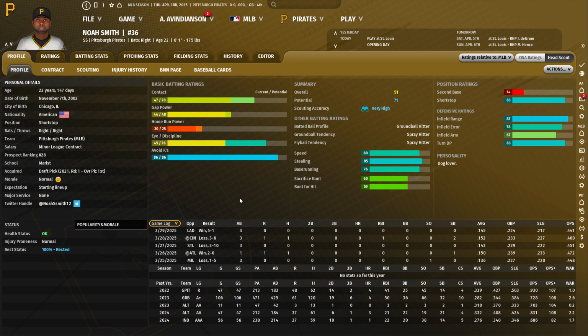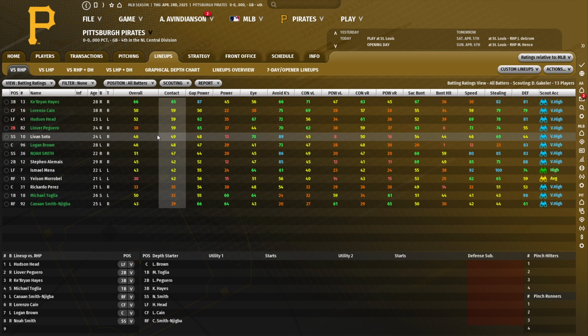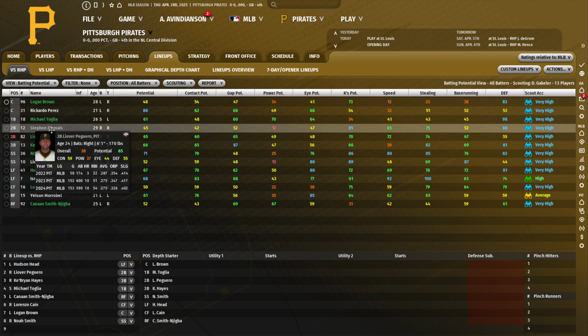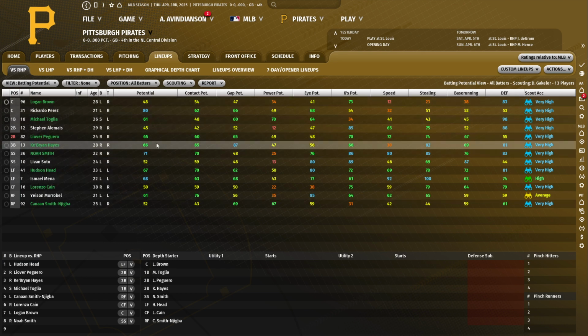And his bat will come with time. He's done nothing but hit in the minor leagues. I have no shortage of confidence in his being able to hit in the major leagues. But I want him to develop that at his own pace and not rush him. And I know it looks like we're playing some pretty substandard players, but change ratings to potential, and all of a sudden it becomes crystal clear why certain players are getting so much playing time.